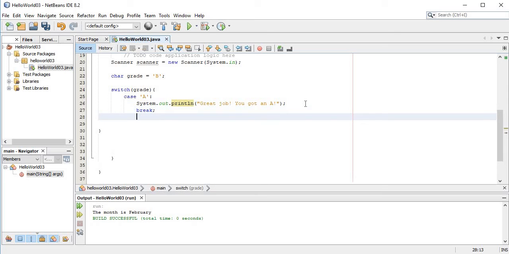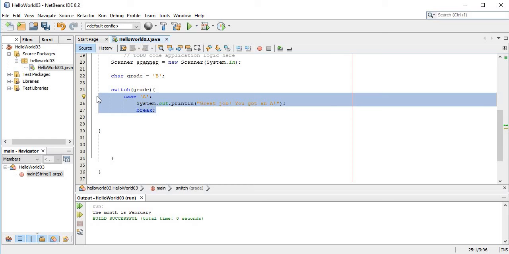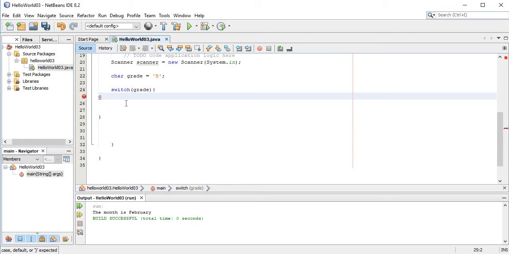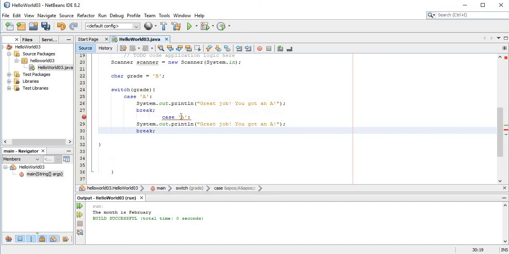So let's do the same thing. I'm just going to copy these lines, Control C, it's my friend. And I'm going to do the same thing for a B. "Great job, you got a B." And break.